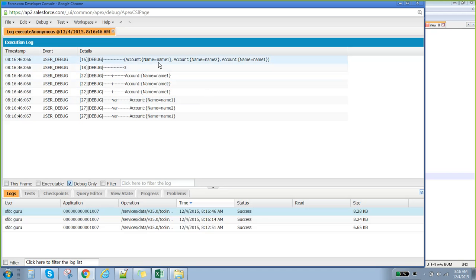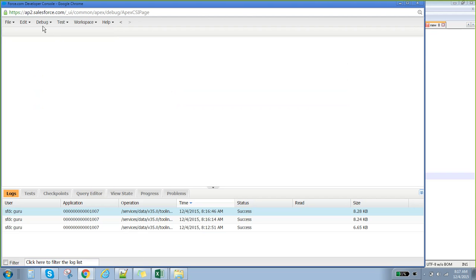See, we are inserting name 1, name 2, name 1, correct? So these two are duplicates. While iterating, the size of the list will be 3, correct? So first, name 1 has come, name 2 has come, name 1 has come. This is the same order. If you see here, the order in which you inserted is the same as the order in which we are retrieving. Same case for the for each style also. Same way we can retrieve.